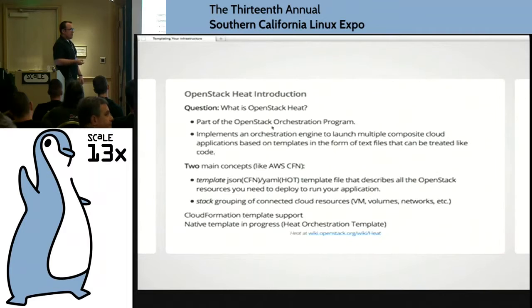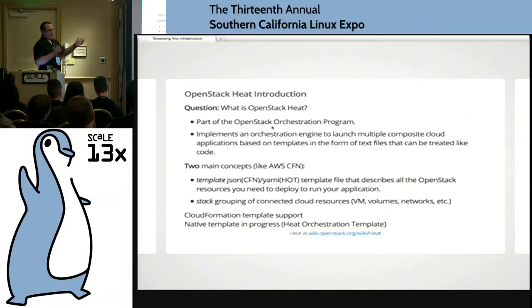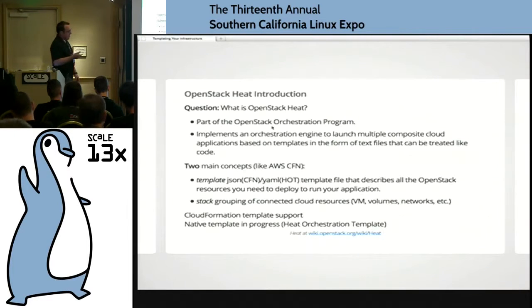But if you have OpenStack and you have OpenStack Heat, you can define templates that you feed Heat and make it do things. It does support two different formats. The JSON format is the CloudFormation, and the YAML format is what's called HOT, which is a Heat Orchestration Template. And that tells it how to do things on OpenStack. But it actually has the same structure, template, and stack. The native template format, which they're moving to, the HOT format, I believe at this current point has less functionality than their support for the CloudFormation format.